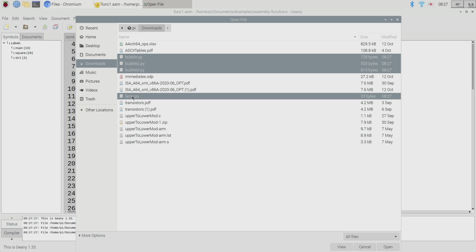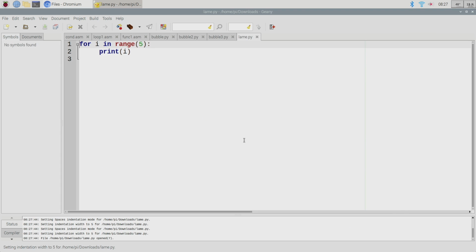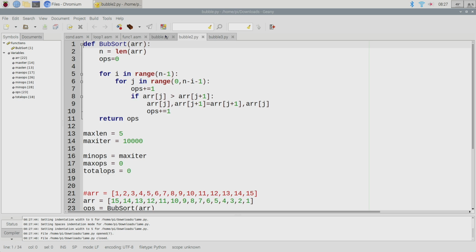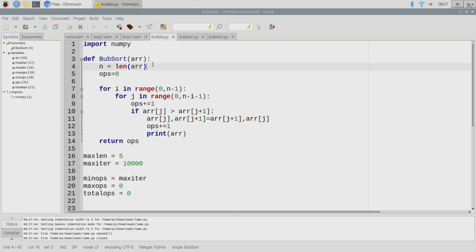So I don't need that one. Okay, so all right, so here's basically the algorithm that we're going to use, right?